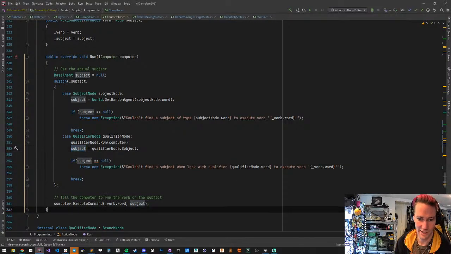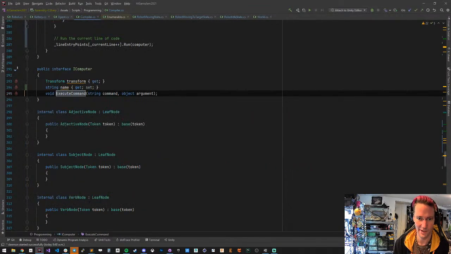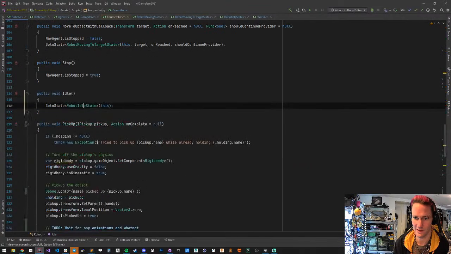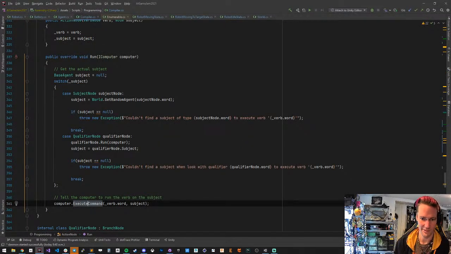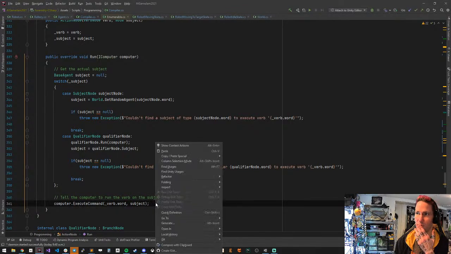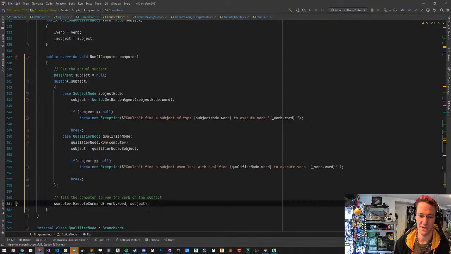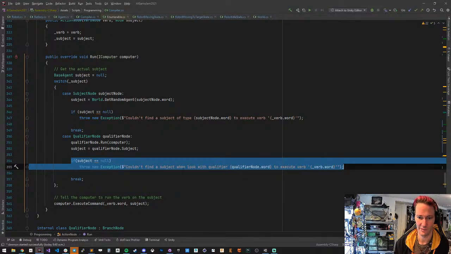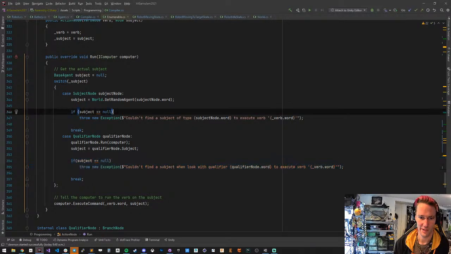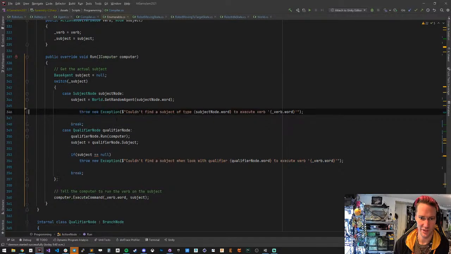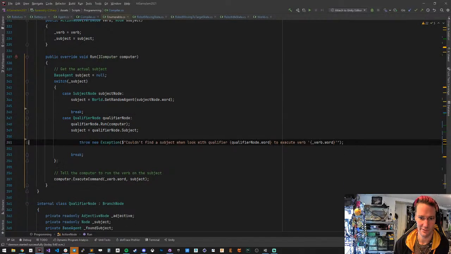So we execute the command, and if there isn't anything in the command, then we probably shouldn't execute the command. But then that will kill the looping of the program. Interesting. So this really isn't an error, because it's completely legitimate not to be able to find a thing.